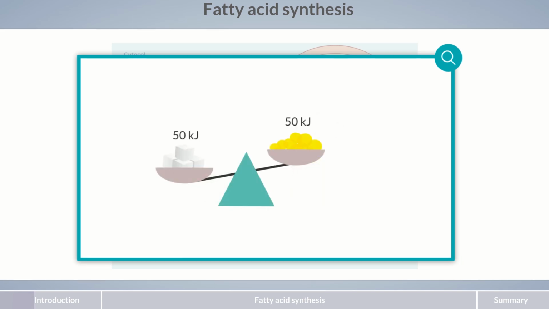Namely, fat weighs significantly less compared to carbohydrates in terms of storing an identical amount of energy. That's why it makes sense to convert excess carbohydrates into fats, mainly palmitic and stearic acid. Fatty acid synthesis can occur in almost all of the body's cells when there's excess energy. However, it primarily takes place in the liver, adipose tissue, and during lactation, as well as in mammary glands.